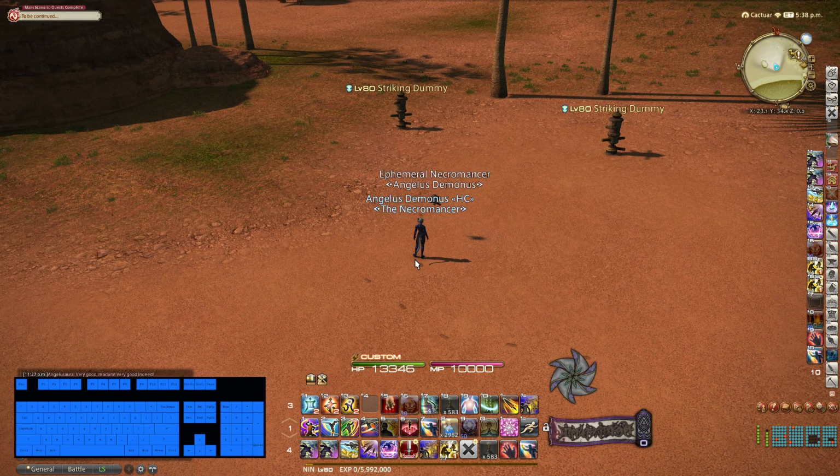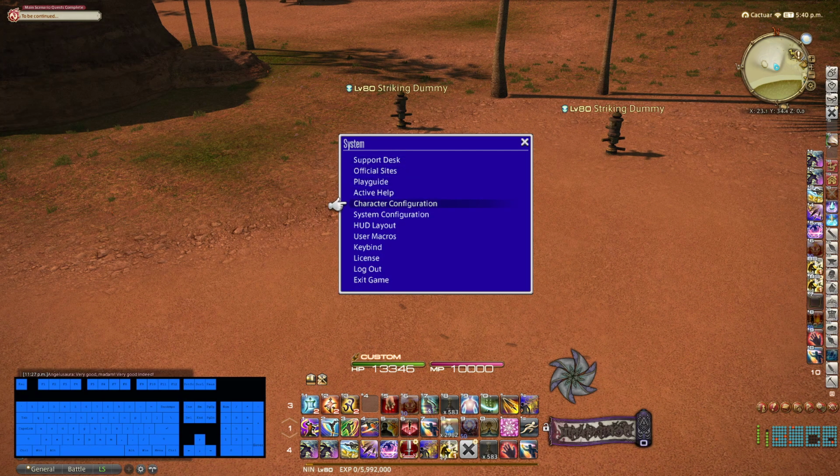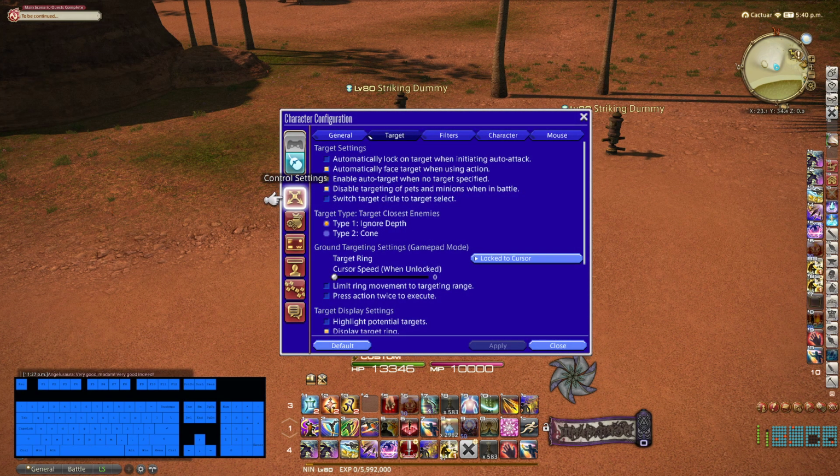Now how I have it set up is the following. Let's get rid of the mouse here. I go to Settings, Character Configuration, Target, and back to the ground targeting settings, and I change it from locked to unlocked. And here also, with the Endwalker additions, I'm going to be selecting the limit ring movement to targeting range and the press action twice to execute.